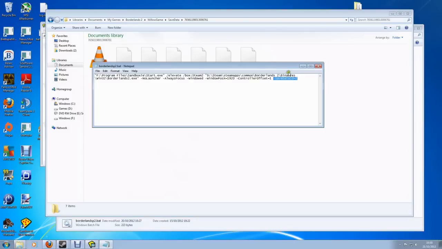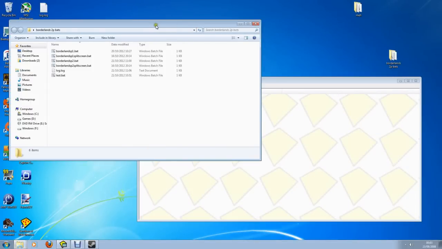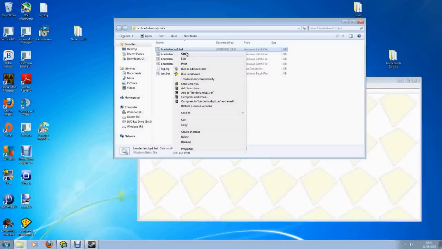So now we've got our batch file set up. We need to click save, and we are ready to run the game. Okay, so we are now ready to run Borderlands split screen. My PC at the moment is going to have video recording software and 2 copies of Borderlands running, so it's going to look pretty bad on the video, but trust me that it's looking pretty good on the PC.